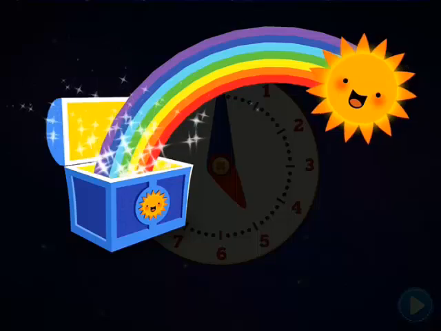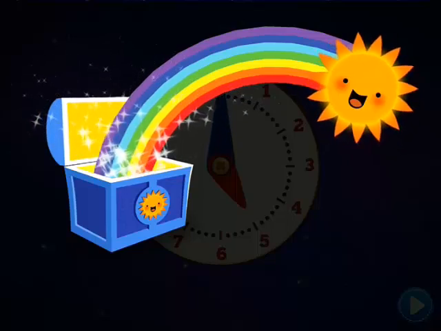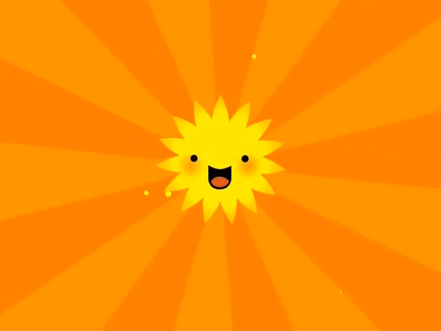There's magic in the air. Close the chest, and you'll get a surprise. Well done. You've won a sun. Touch the screen to continue playing.